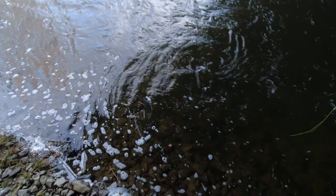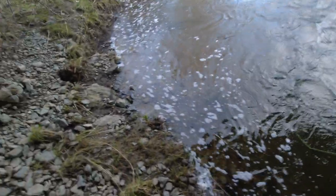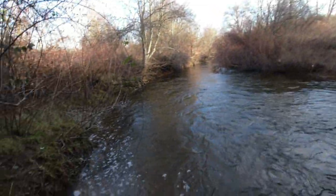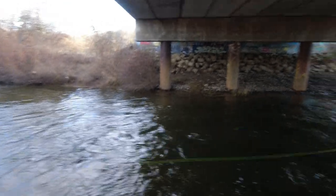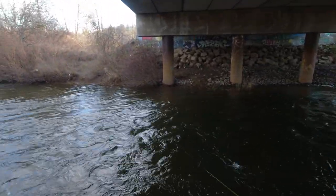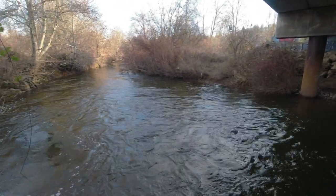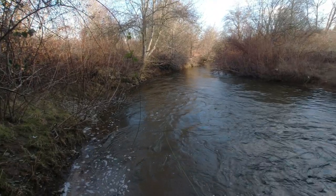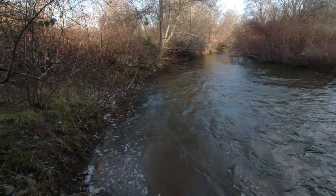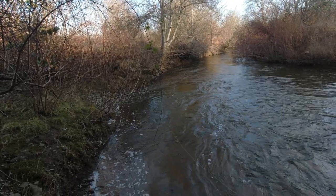You can see we got our woolly bugger on there - let's see this thing in the water. That looks good - we're going to catch fish on that. I'm just going to try casting over that slack water and bring it up here a couple times. If that doesn't work, we're going to head down there. What type of under-the-bridge monster can we get here? Then we're going to swing it down, let it swing across, and then we're just going to strip it up. We're using a little two-weight rod here, so anything we catch in here is going to be fun.